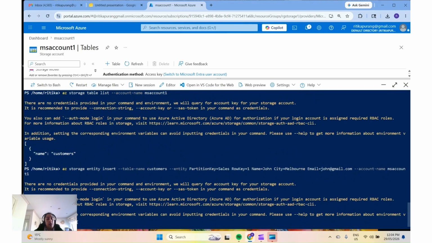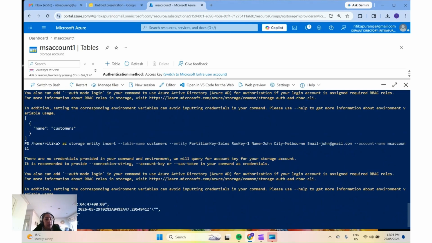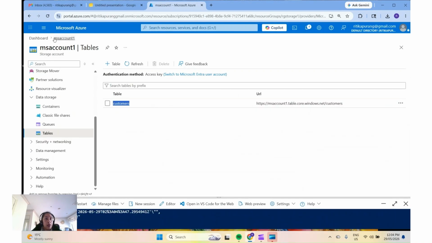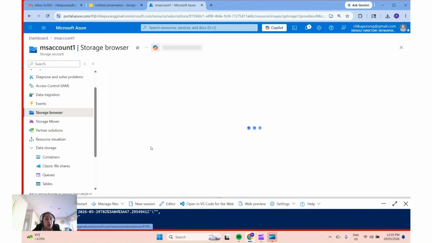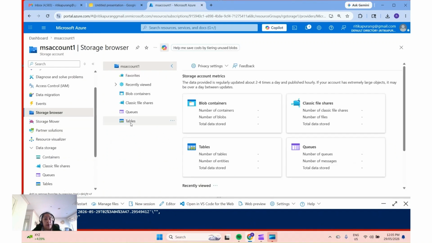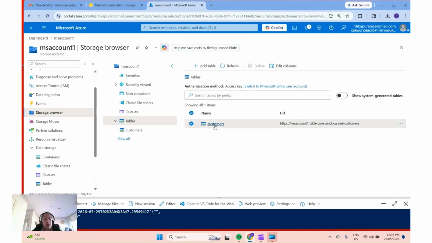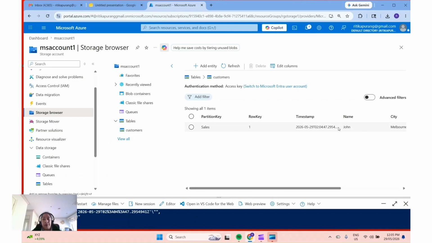Let's insert. Okay, right. So now I will check here in the storage browser under the tables. The customer table is there. Yeah, so this is the value I passed.